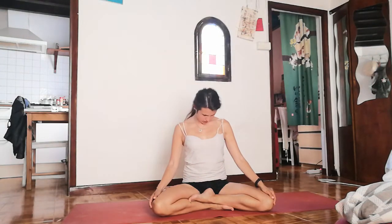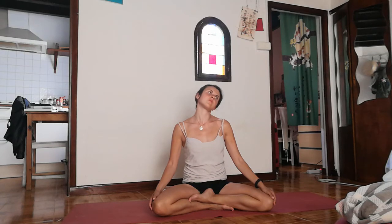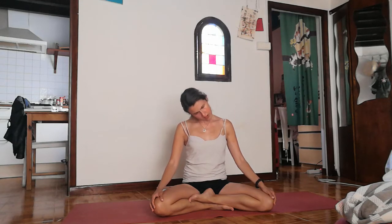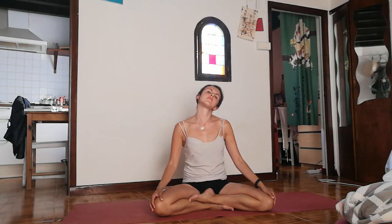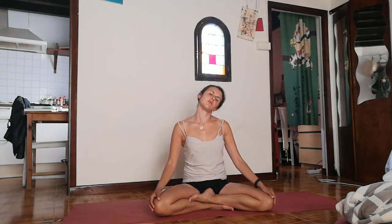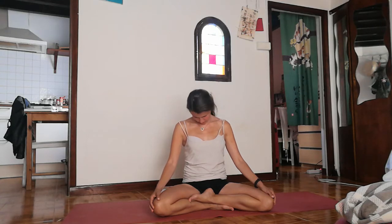Inhale and exhale with your nose, and let's start to do some circles with our neck. Connect with your breath. Breathe for you, and for your baby. And feel the breath inside you. And let's go to the other side. Try to feel this fluidity inside you. Be gentle with yourself. And stop in the center.